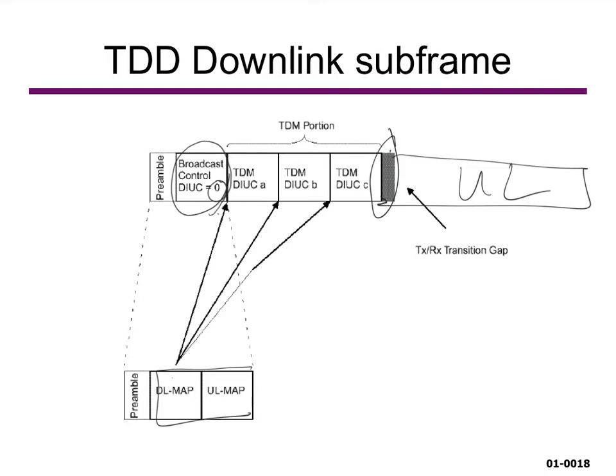And as we said before, DIUC with a number indicates the burst profile: which modulation I'm using and which FEC, or forward error correction, I'm using. And as we said, at every frame, we can change the IUC to indicate different modulation levels and different FEC. So that's how the channel access is performed, which is totally different, of course, from the case of Wi-Fi. Here, we don't have any collision.